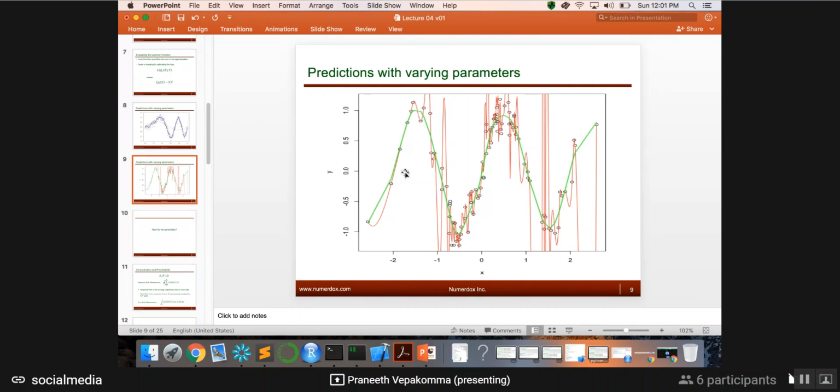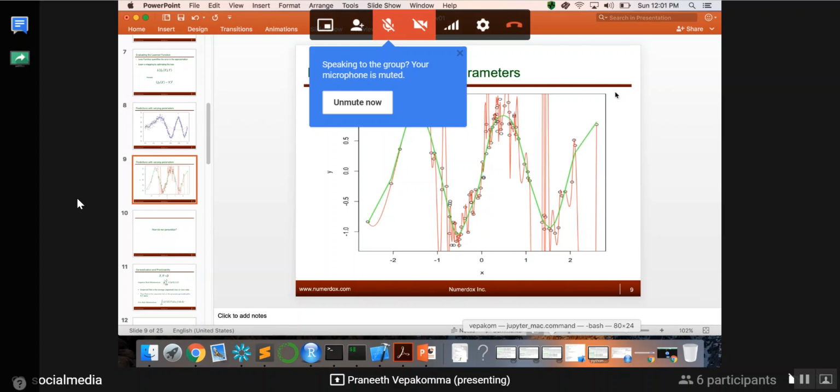Because this function, if you see the way it is going up and down, it's very highly variable, the red function. In the future point, if it was supposed to be here, it might end up getting a prediction here or here or here. It will not be exactly there. But the green function is more likely to at least go close by to the true answer. At least it's a reasonable prediction. It's not going to give you random predictions that are too far off.